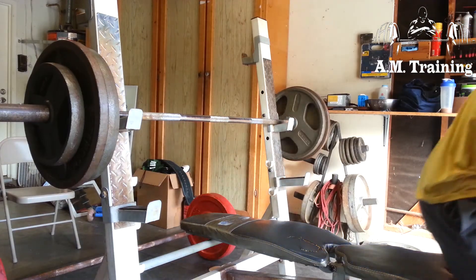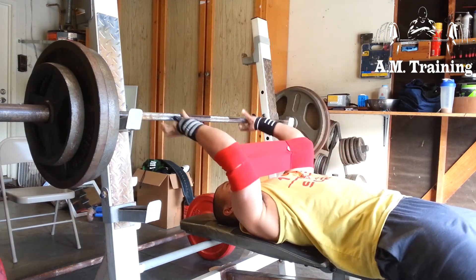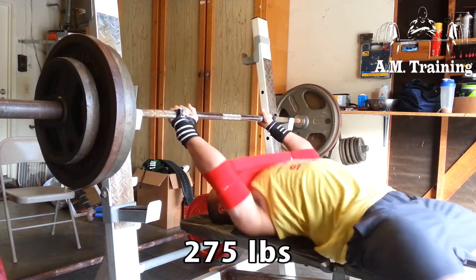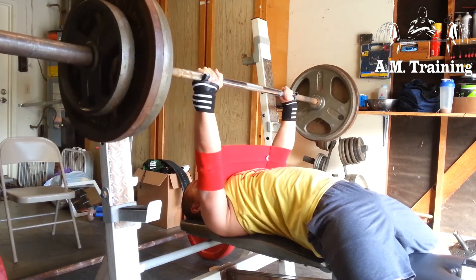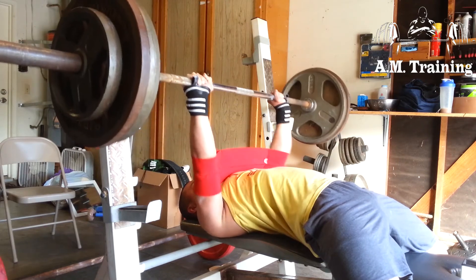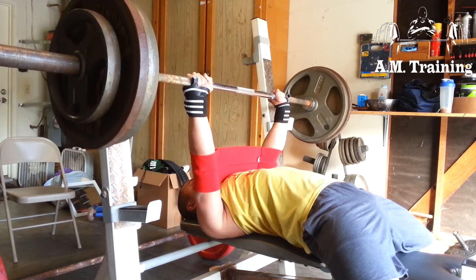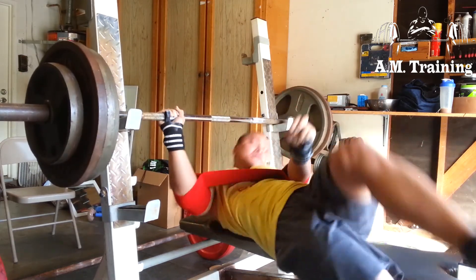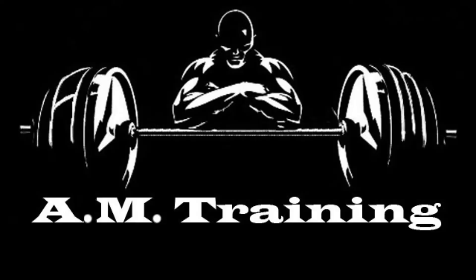This is the last slingshot set and I'm also adding wrist wraps. These are wraps my brother bought — I usually use my Elite FTS ones which are a heavier wrap, but this one is way better and way more comfortable. They definitely make a big difference in the bench press; before it was really painful. These are so comfortable, I definitely recommend them, and I know I should have spent the extra money sooner. Train hard, train smart guys.